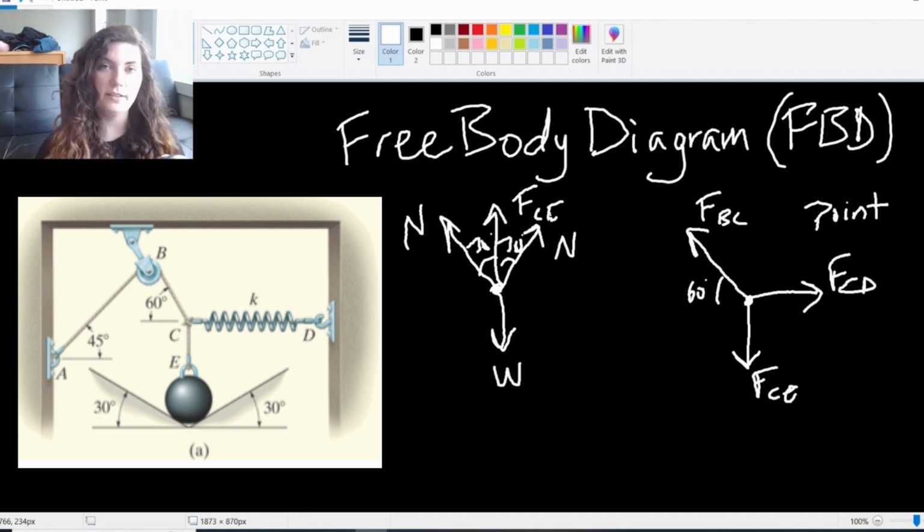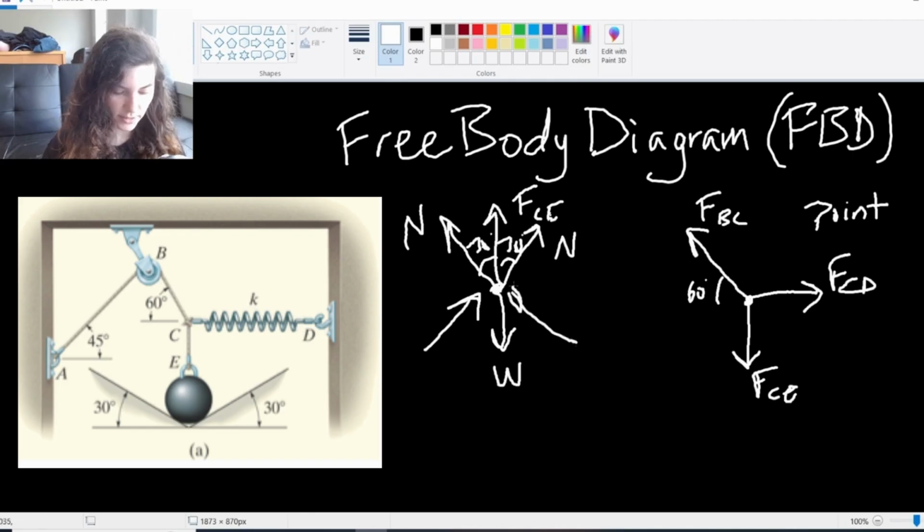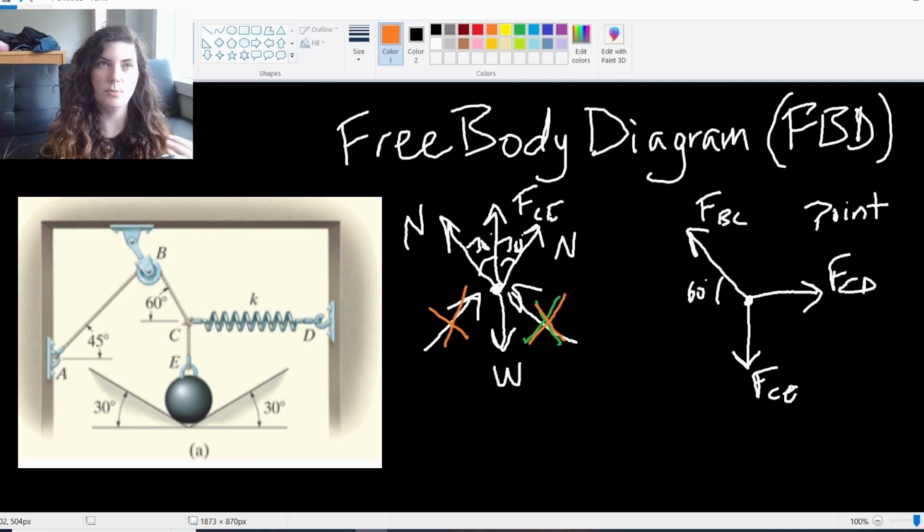In general, when you're drawing these free body diagrams, your forces point away from the object. So notice I didn't draw these normal forces pointing in to my dot. That would be a no-go. We don't draw them pointing in towards the point. We always draw them pointing away from the point. And this is just so we can keep our positives and negatives straight. It's a lot easier to see when you're working in the positive X direction and the positive Y direction if you're always facing out from the point.